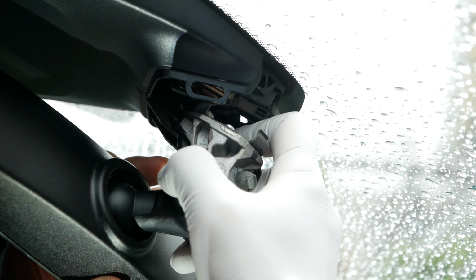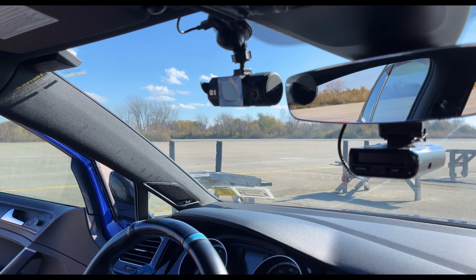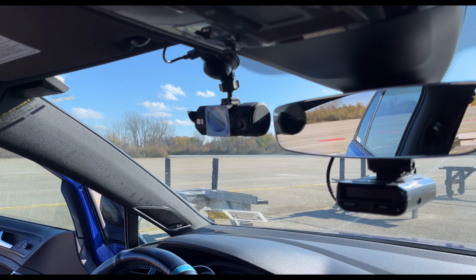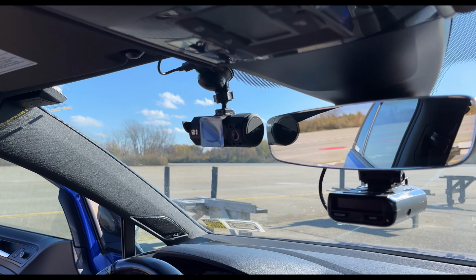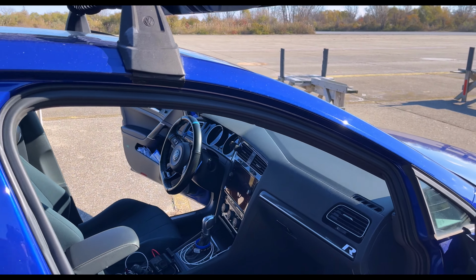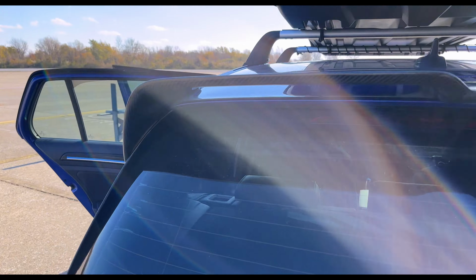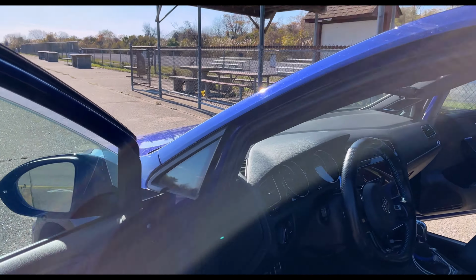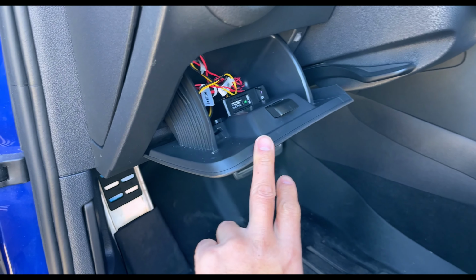The system right here, I have an in-cabin dash camera with a 3-channel camera, basically a 3-system camera, where I have an in-cabin camera recording and a front camera. It's also hardwired, and I have parking mode. So whenever this car is parked, it will be able to leech power from the battery. And in case the battery dies, we have a system right here in this cubby, one of my favorite Mark 7 features, Mark 7.5 features.